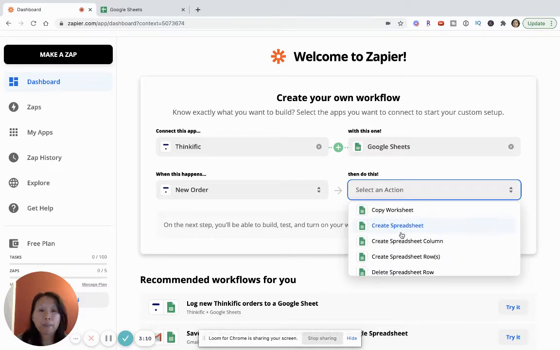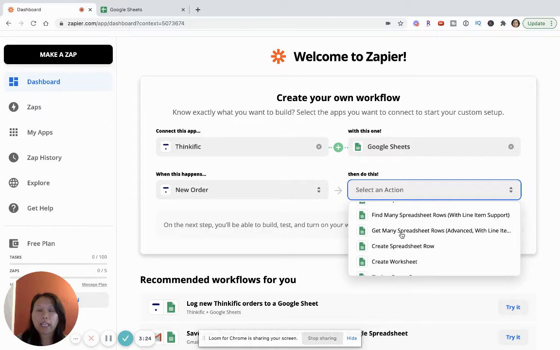If this is the first time you are setting up this kind of workflow, then you may want to create a spreadsheet. Now, let's just say you've already created the spreadsheet, but now you want to create a separate worksheet in an existing spreadsheet so that you're collating and having different tabs. The idea is that I'll show you later in this spreadsheet, you could have different tabs for different months, or tabs for quarterly or monthly, just to have performance being analyzed on a month-to-month basis.